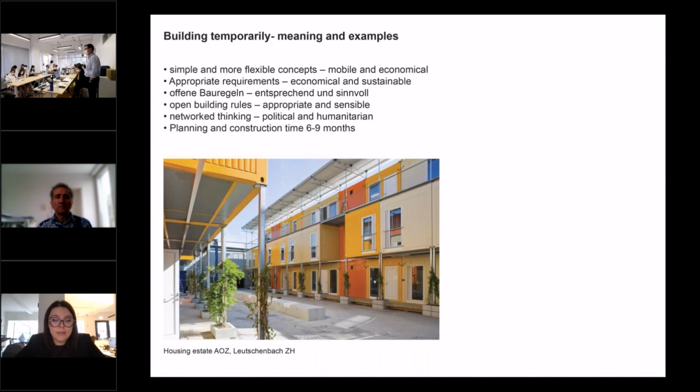I'm starting now with an example of temporary housing. This is in Zurich. The thought behind this is that they wanted to build simple and flexible concepts. It should also be economical and sustainable, approachable for people, and offer them all the possibilities to have a decent life. The planning and construction take from 6 to 9 months in general. It can also take up to 1 year.